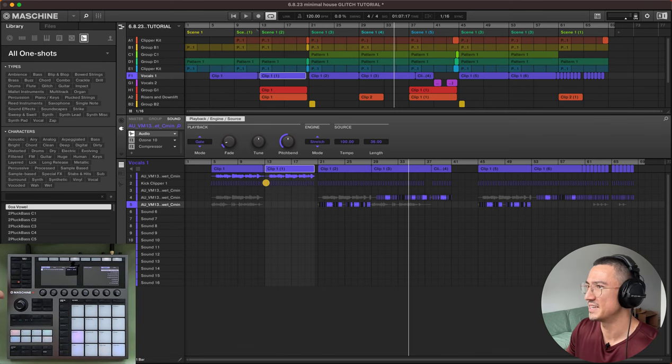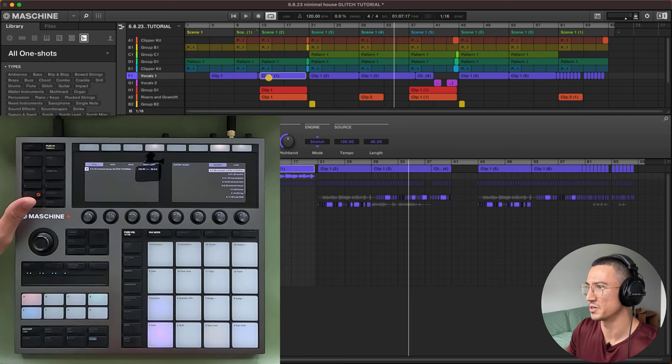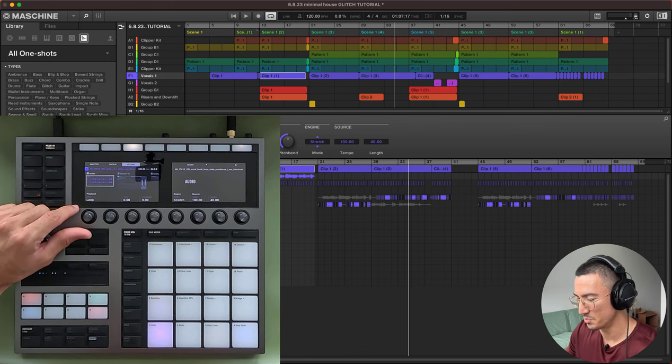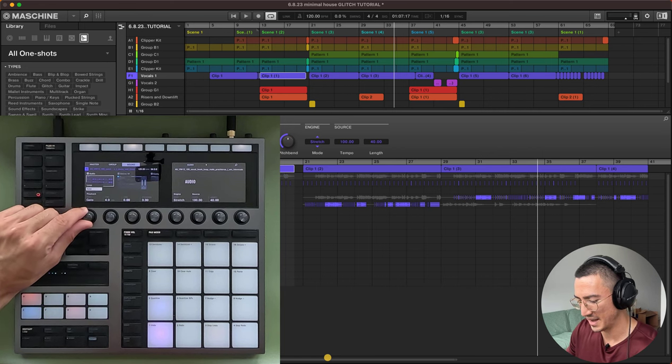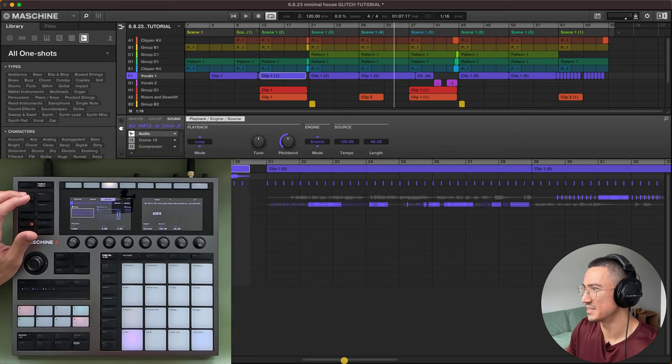So what I did here is, when you have a vocal and you turn it into an audio module in a clip, it's going to be in loop mode by default. So playback mode will be in loop. And what we're going to do is we're going to change this from loop to gate. And when you change it from loop to gate, you will get this.